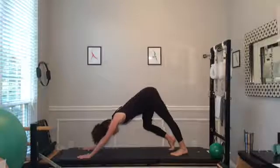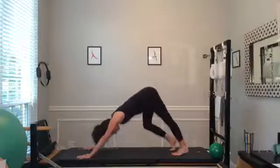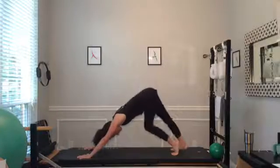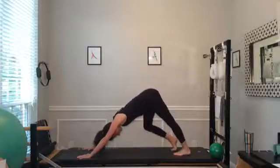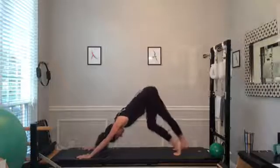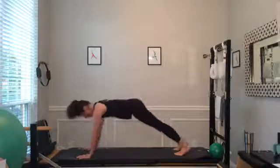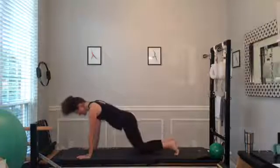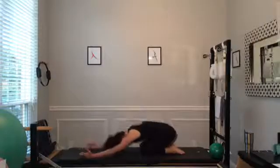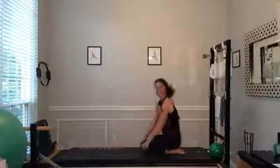Can you give me a little running or prancing here? One heel down, one leg bends. And the other. Mobilizing the hip, knee, and especially that ankle right now. Stretch the calf. Pull the belly in. One more. Both heels down. Find plank. Knees down. Shell stretch, rest position. And then bring it up.